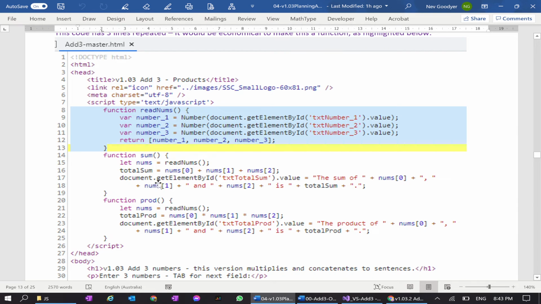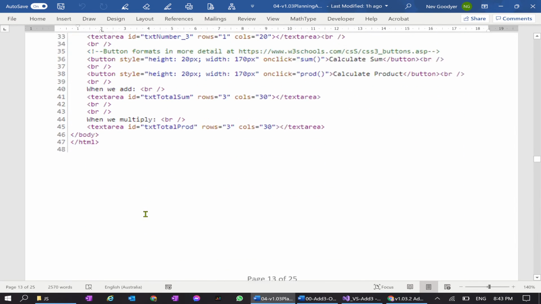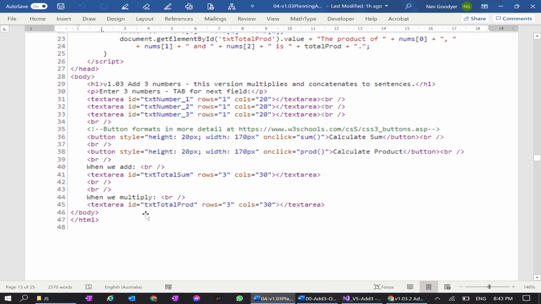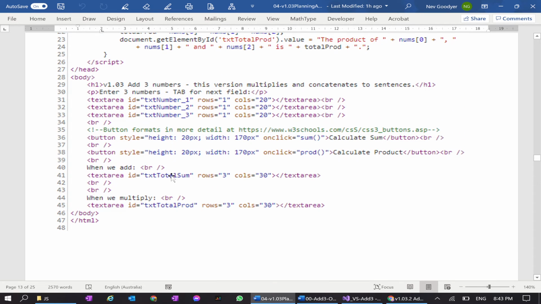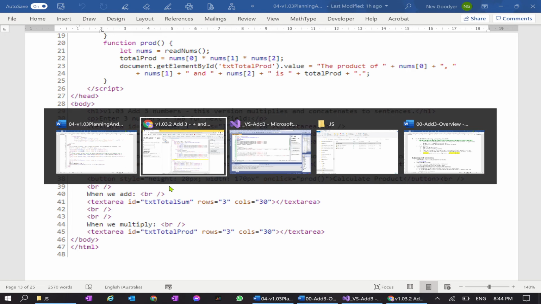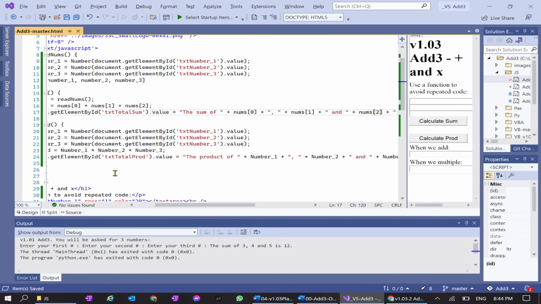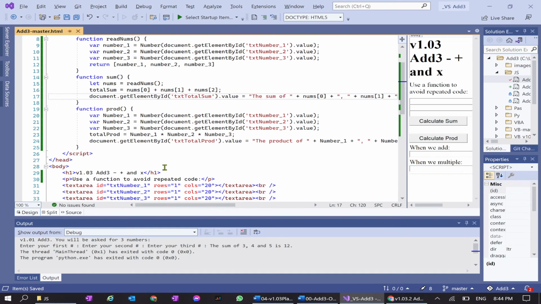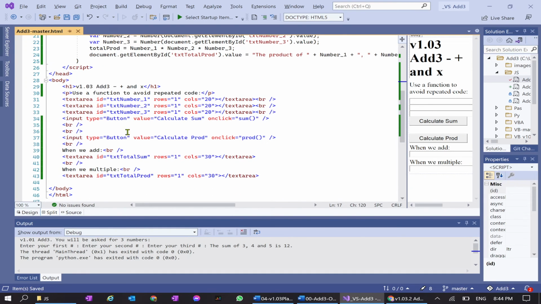We're going to copy that. Let's go back and have a look at the I've got the full code here now. Right, button style, so height and width, on click, and then calculate. So it's a totally different code. Button style equals height and width. Let's see if I can remember that. Come back here. Well, I better do this button style first because I'll forget it.